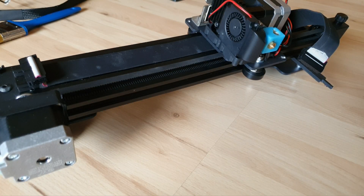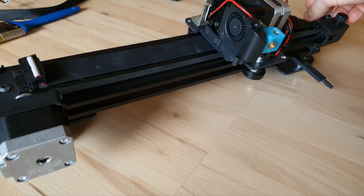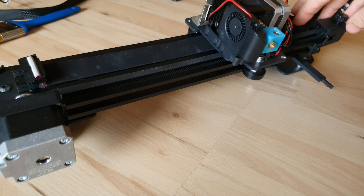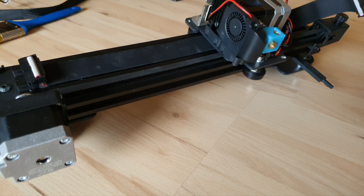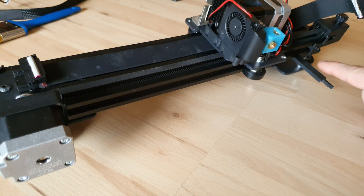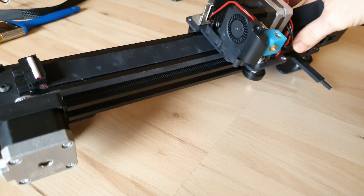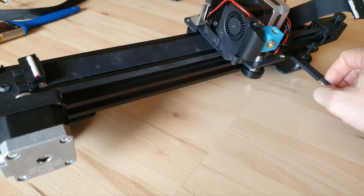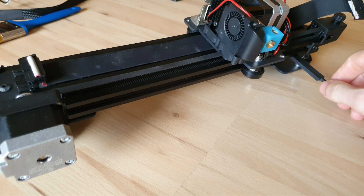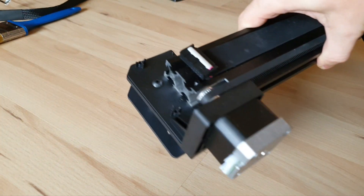Now we have our X-axis here. You do not need to remove the X-axis to do what we're going to do — mine's just removed because I wanted to overhaul my entire system, clean everything up, re-lubricate anything where it needs lubrication, and I replaced some parts with some slightly higher quality parts. One thing: if you do take it off, do not put pressure on this guy. You don't want to sit it like that for a prolonged period of time. When this thing bends, it will affect your Z-probe for the bottom of the bed. So make sure we don't put too much pressure on that or bend it.